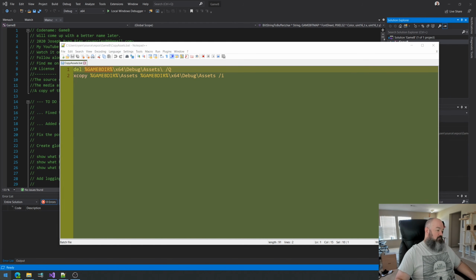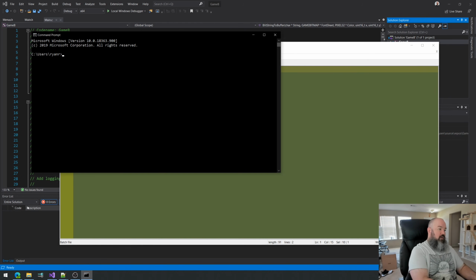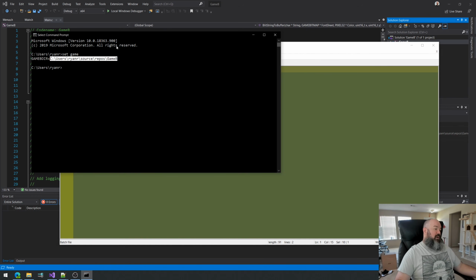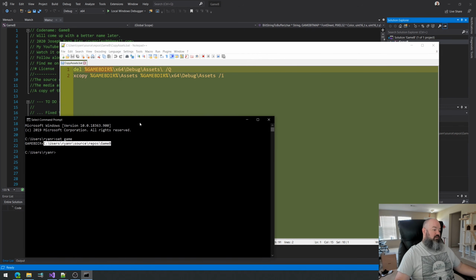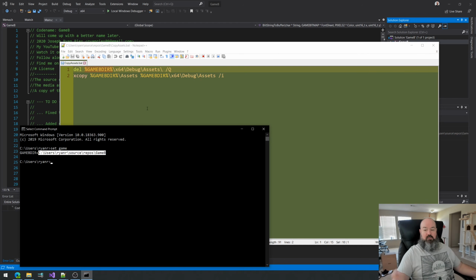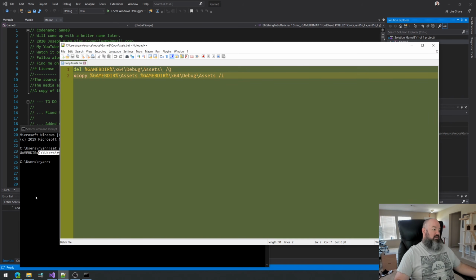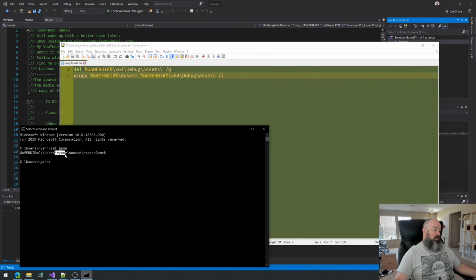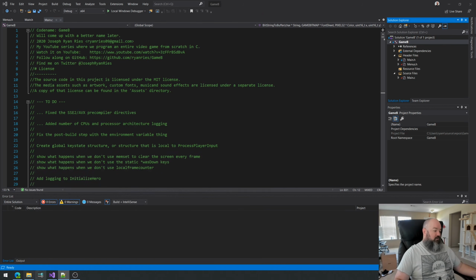But it uses an environment variable, and the environment variable you have to set. So I have it set right there to be the name of the directory where the game lives. And the reason why is so that you can download this from the GitHub repository and you don't have to change any hard-coded path names, because obviously you don't want my username in your path. It wouldn't make any sense. It doesn't work. So anyway, that's what that's for.